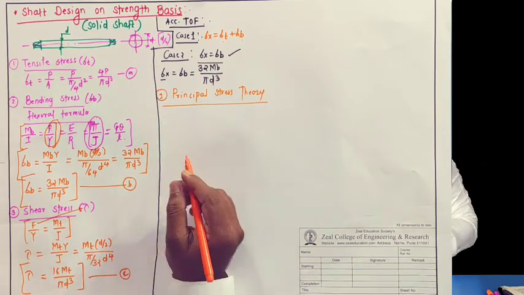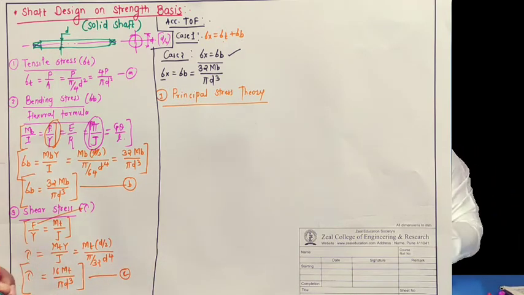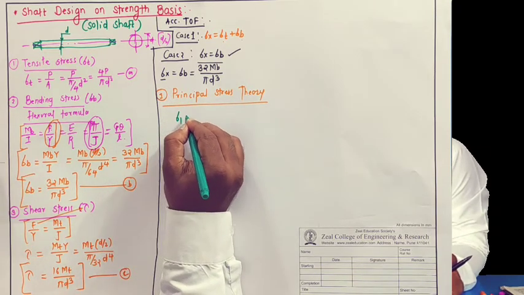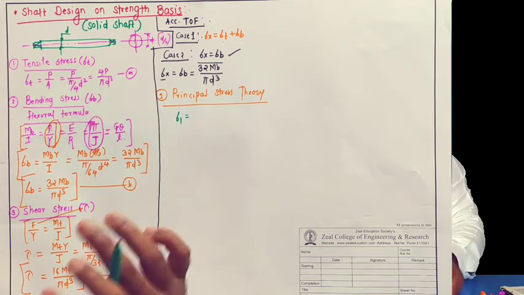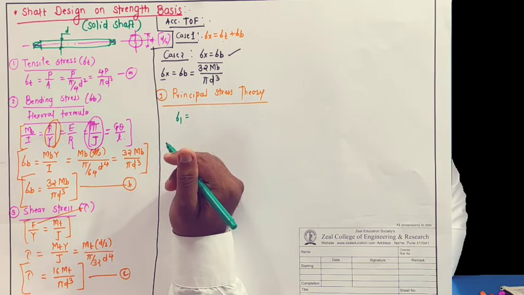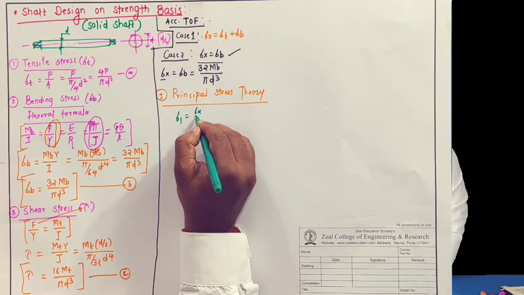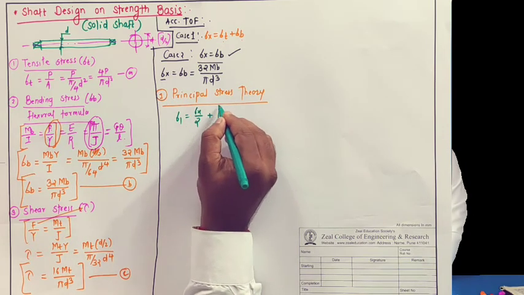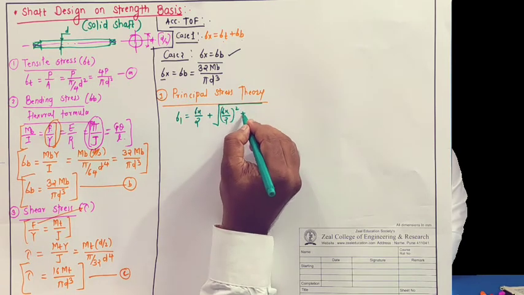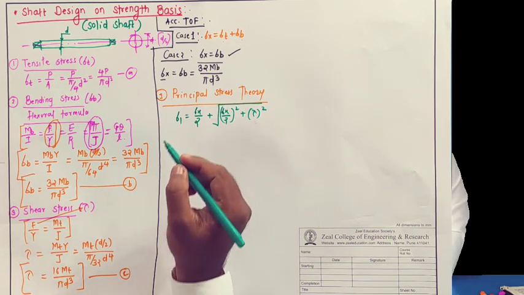Now, what did the principal stress theory suggest? Principal stress theory suggests that we use the equation for sigma 1. It can be calculated by Mohr circle also, because theories of failure can be calculated by Mohr circle. I hope you know the Mohr circle, so I'll directly write the equation: sigma x by 2 plus square root of (sigma x by 2) bracket square plus shear stress square. So this will be the principal stress theory.